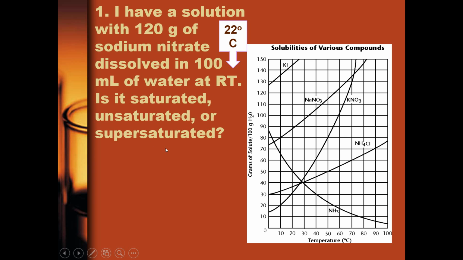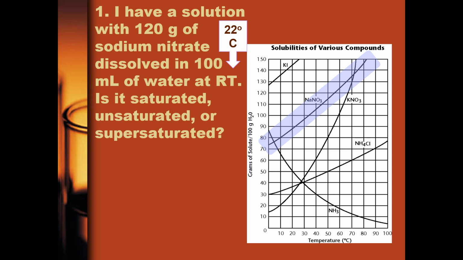So we definitely need to know what sodium nitrate is. If you are starting to scan the different compounds on this graph, you want to figure out which one it is, and it's the one that starts with sodium. And if you need to verify that this is nitrate, flip your periodic table over, and nitrate's on the back of the periodic table listed as a polyatomic ion. So this is our curve of interest.